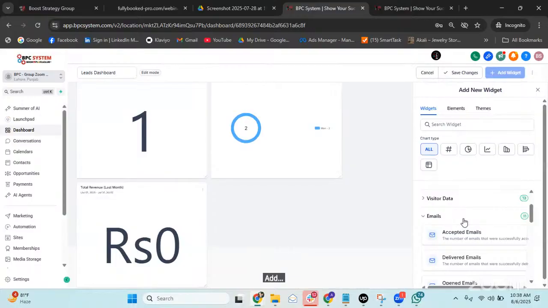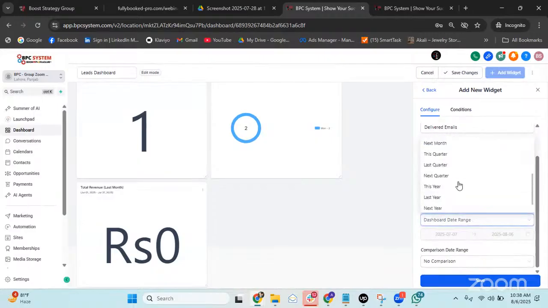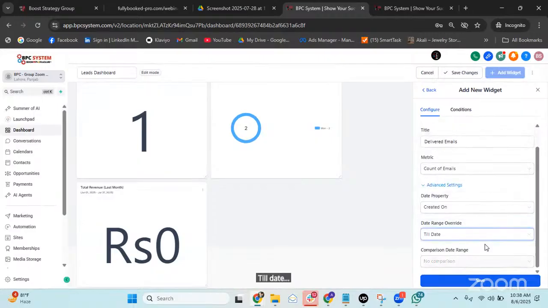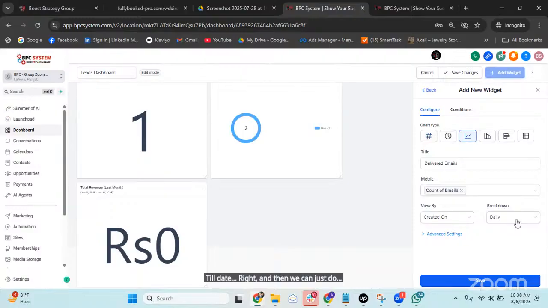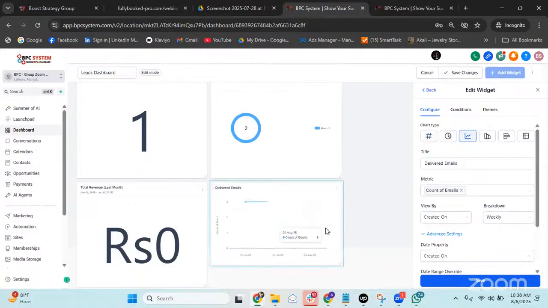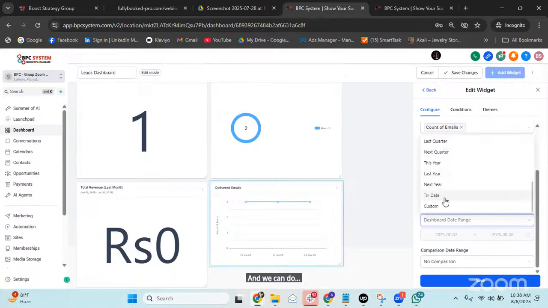Okay, and then let's go back and add the emails one, so accepted or delivered emails till date, right? And then we can just do a line chart for this. And we can do till date for this also.